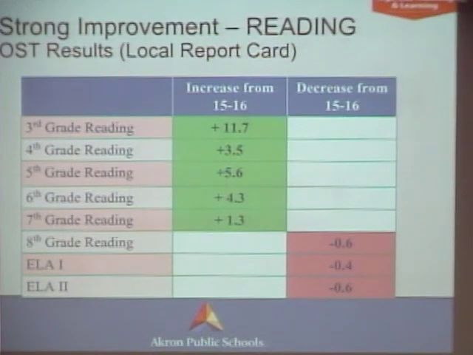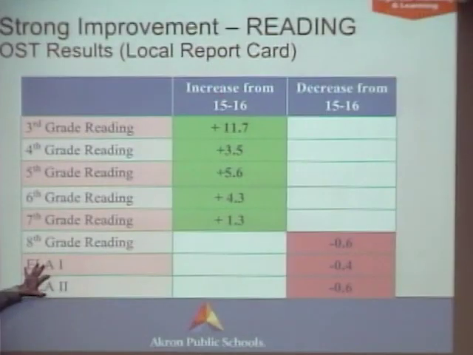The state is going to change that. We've already had a phone conference with them, and they pledged to change that for next year's report card. But for this year, know that any high school result, you're looking at the first time kids took the test and every time they've retaken the test. That score also got added in, which tends to be lower scores. If you know, the kids who are retaking it are the kids who scored low. So in essence, one kid could have 3 scores in that average?